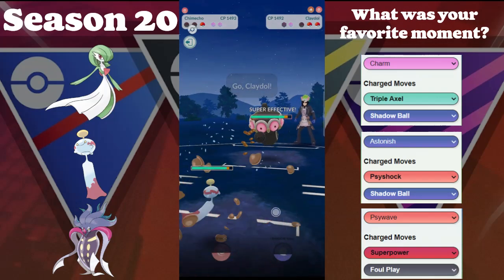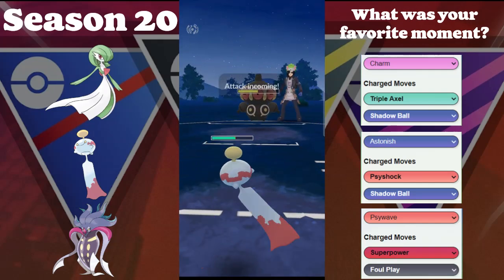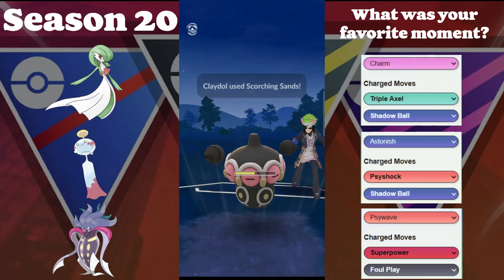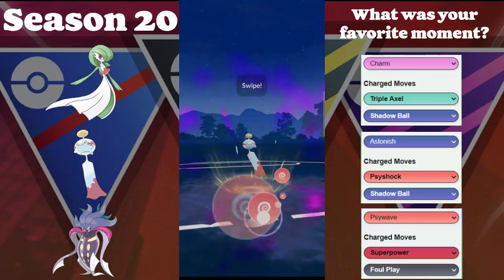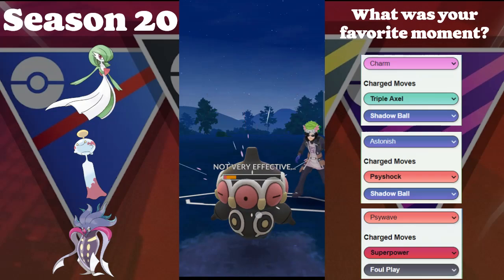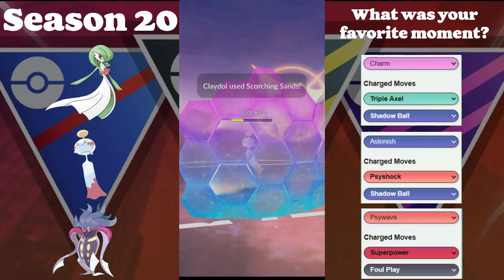Oh, wow. So they have the Claydol lurking in the back here. We know that they are going to try to get our shields down, but we have to use the shields here anyways. Trying to avoid the debuff. Really unlucky right there. We get debuffed. We're going to go for this Psyshock here. Doesn't quite KO because of the debuff, and now we are forced to expend another shield.